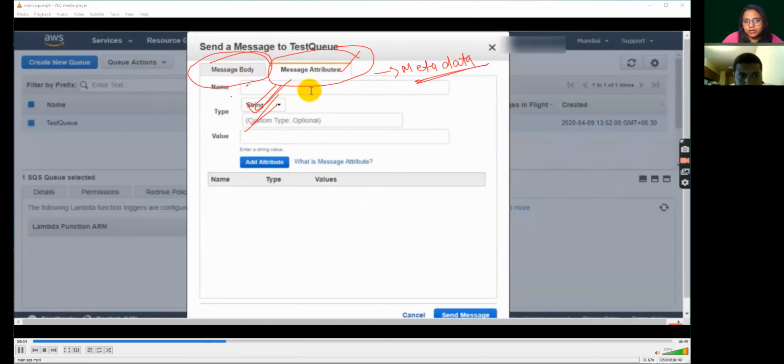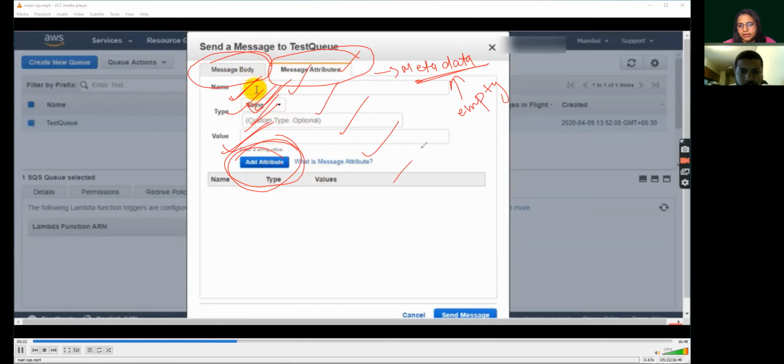You can name the message. You can provide what type of message you want to send. You can add multiple attributes also. Depending on your choice, you can fill this metadata. But it is empty, so let it be empty. No issue with that. If you want to add more attributes, provide names to the attributes, you can easily apply it. So now, getting back to the message, we have created a message.